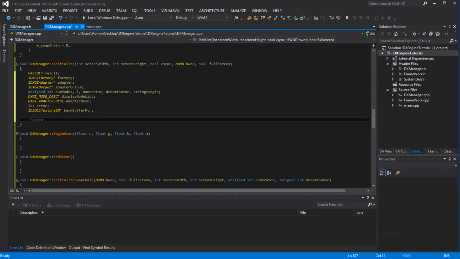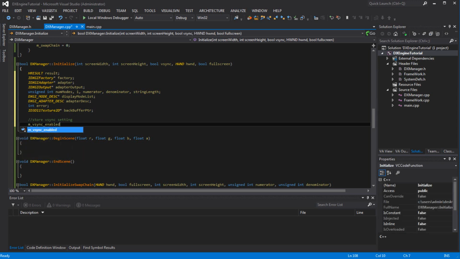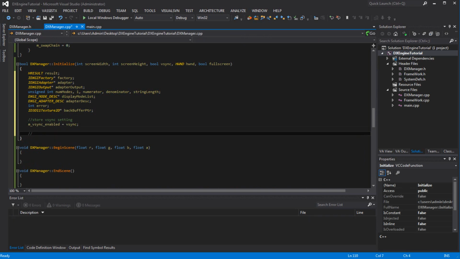Make sure to store the vsync settings. You want to create a DirectX graphics interface, a DirectX graphics interface factory.